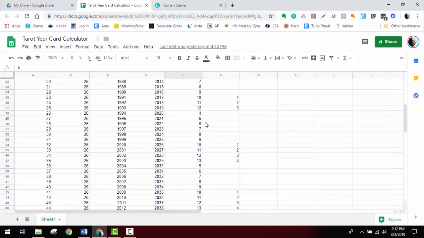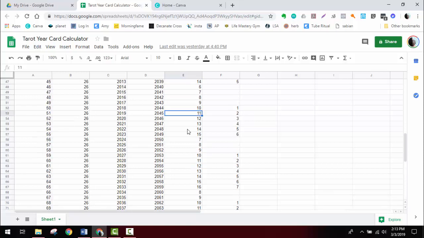So like I said, if you're saying, okay, I'm in an 11 year, well, when was the last time I was in an 11 year? Well, that was in 1983, and then I was also in one in 1982 and in 2001. Well, that's interesting. That's when my son was born. And in 2010, and then here we are in 2019, and I'm in one again. So you can see it goes forward 9, and then it resets. So you can play with that.